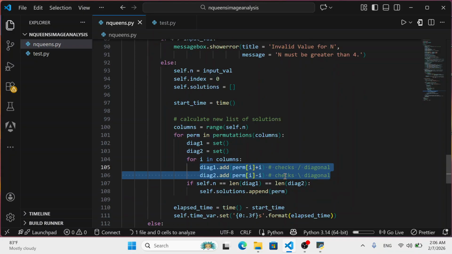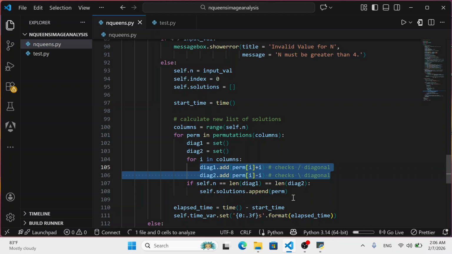So the next thing I did was to iterate through each of the column indexes, and for each one of them, I calculated the sum of the value in that column and the permutation and the column index. The number will be a unique number for every diagonal.